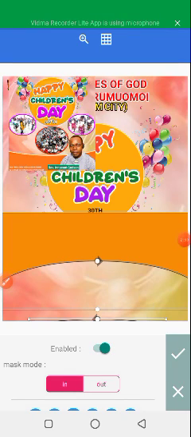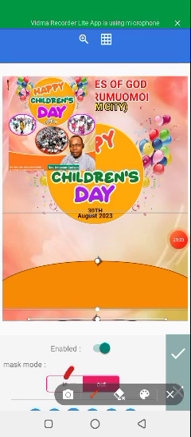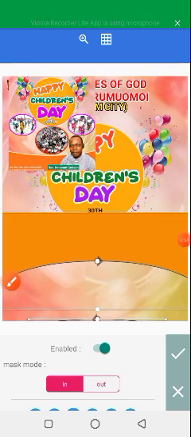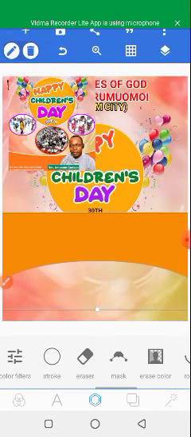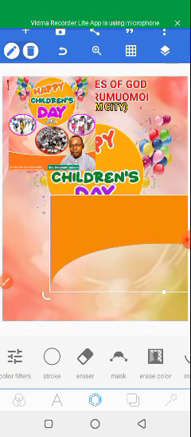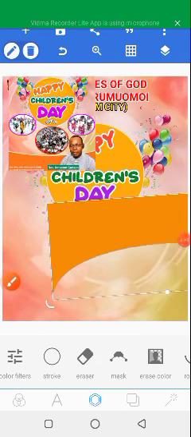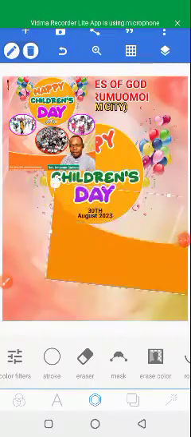Okay, in order to cut it or to trim it. Okay, when you click on this out, that means it's going to cut it outside. You click on this end, that means it's going to cut it inside. Okay, so this is it. You mark. Okay, so after doing this, now you move this to the right part. Use your finger to drag this to change the position. Use your finger to drag this like this.